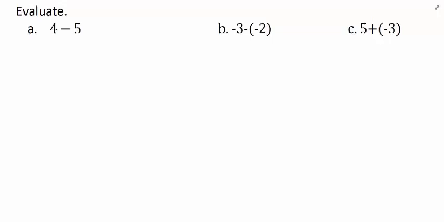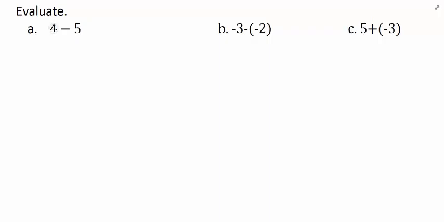In this video we're going to take a look at adding and subtracting with integers. Our first example is 4 take away 5. And I always like to think of the first number as a starting place. And then if we're going to add, I move up from the starting place. If we subtract, I'm going to move down from the starting place.